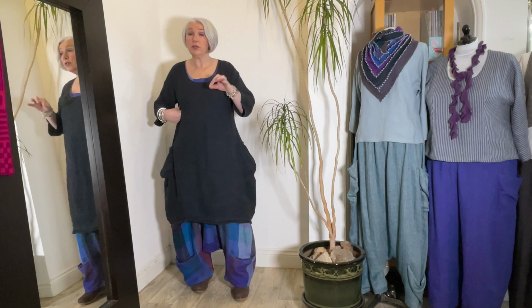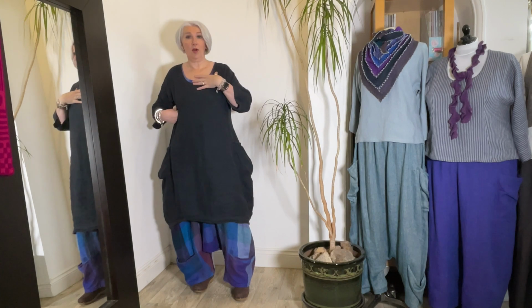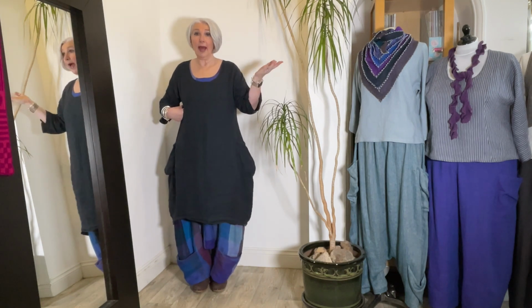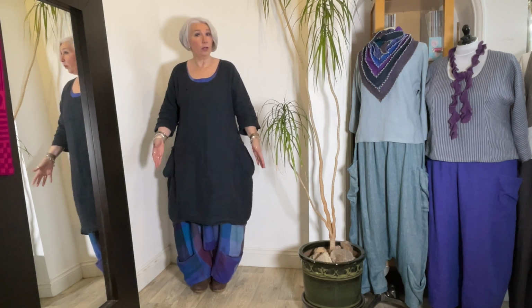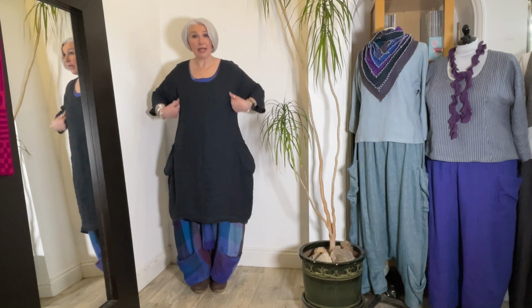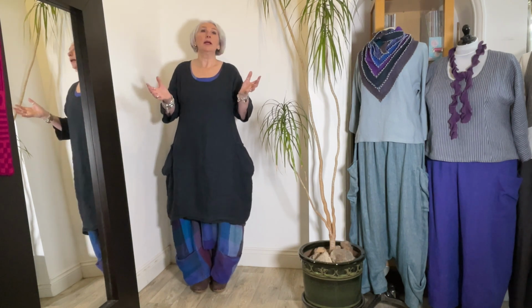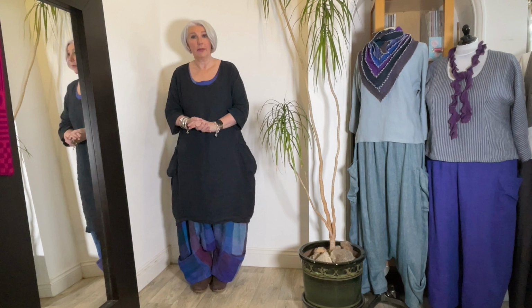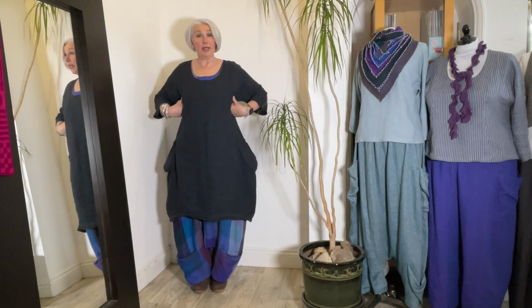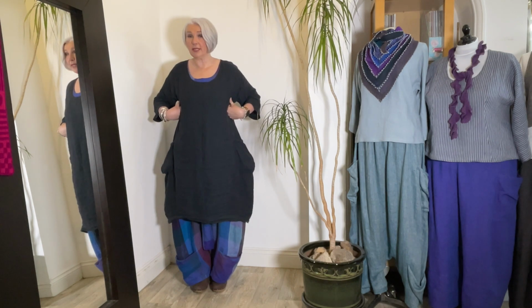You can also choose to make that wedge out of a color that you wear a lot with that garment. So in the case of Kath, she would wear that purple smock a lot with black tops, then black is a great color to make the wedge out of, because it will just make the whole thing disappear and fit together and kind of integrate as an outfit that way. So that's another way to increase the size of the garment. And again, that is something we can do for you if you cannot do it yourself.